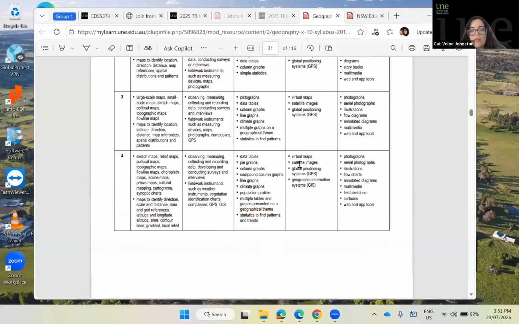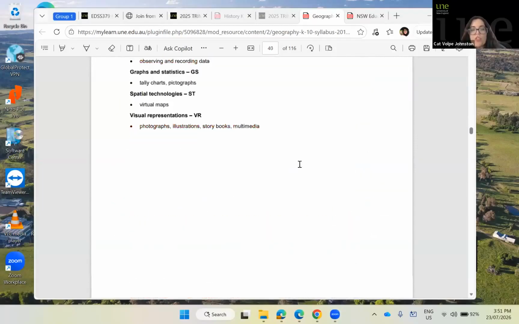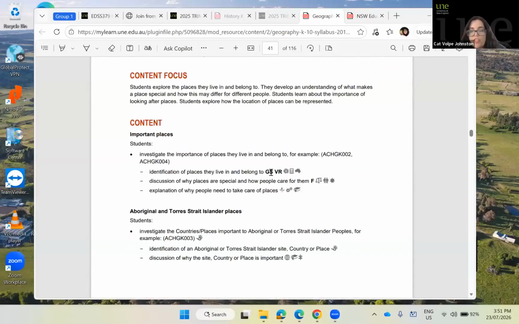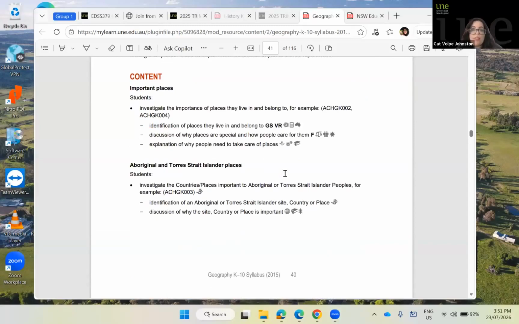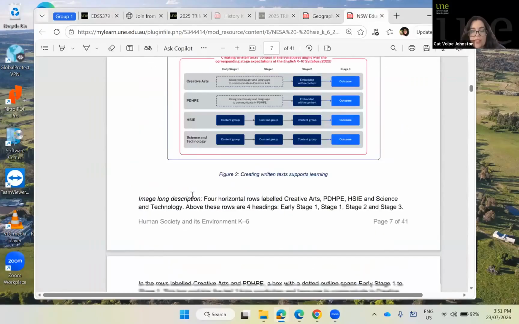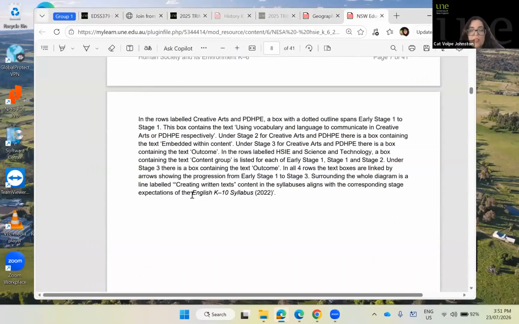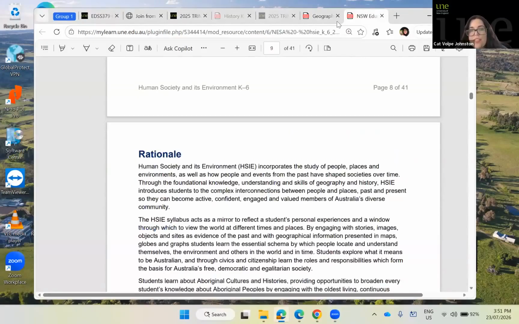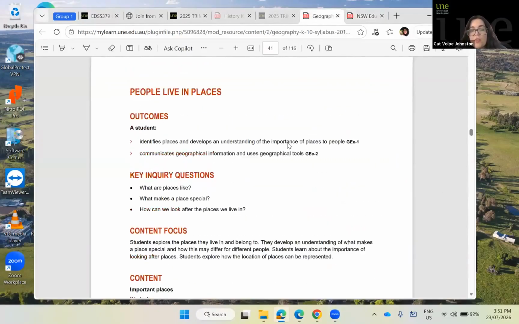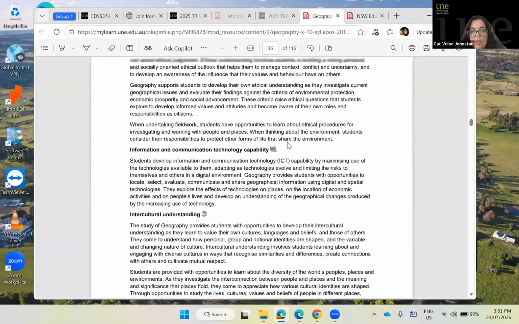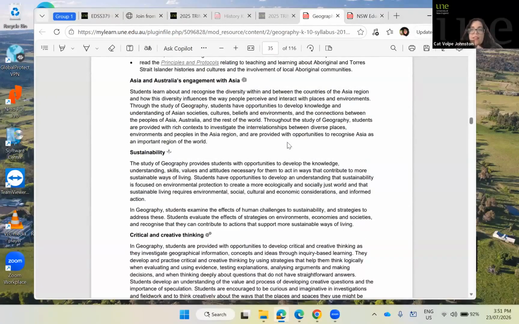And when you went to the units of work, there were suggestions. So for example, we've got GS here, VR. NESA was telling us these are opportunities to incorporate these tools. So it was sort of giving us some guidance, I suppose, in that way. What does it look like coming up? Well, we don't have the table anymore. So we do need to keep in mind what the geographical tools are, remembering how they can be used in lessons and in what ways they can help to build on the knowledge and understanding of geography.